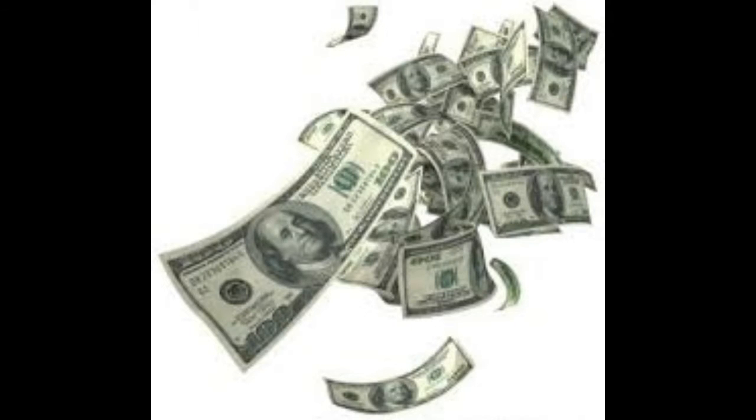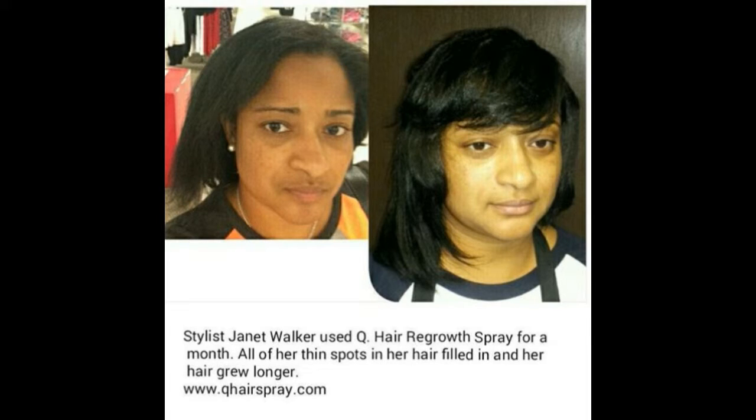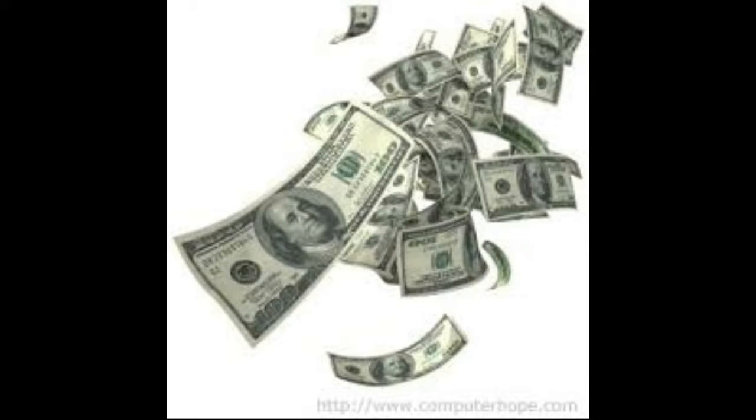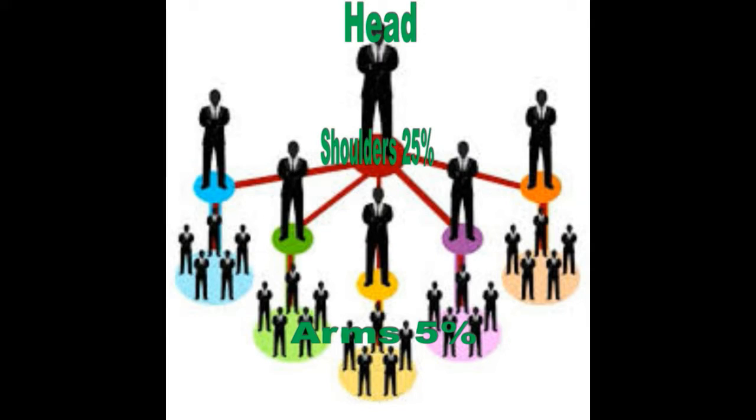So this is how you do it. You have separate PBRs, also known as private business retails, and you show them the videos that we provide you with. You show the before and after pictures, and then you show how you can make money off of this miracle product. When they sign on that day, you make your money — you make 25% of the sale. From that point on, you encourage your shoulders to go out and help them with their own PBRs. And as they sign other people on, you will also get a percentage of what they sign on.